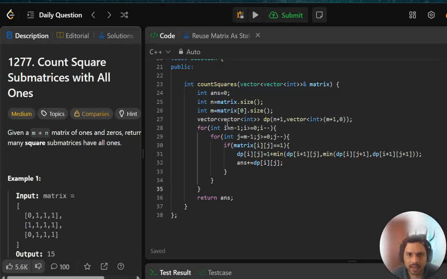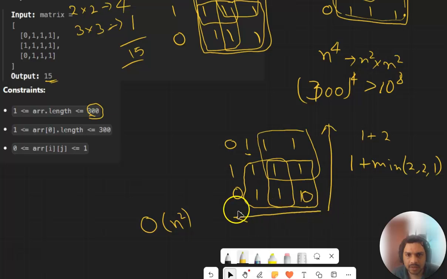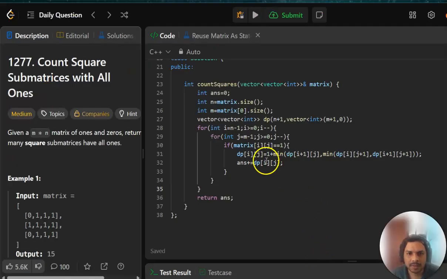As we have seen in our solution, we iterate from the bottom position towards the up position. So we start from n minus 1 and m minus 1, which is the last element.